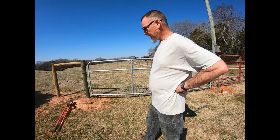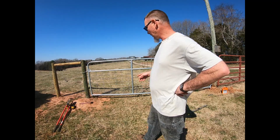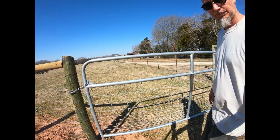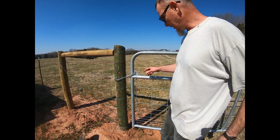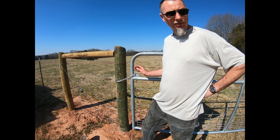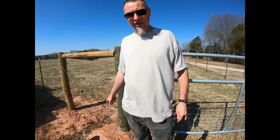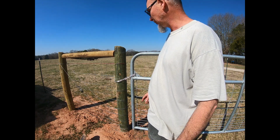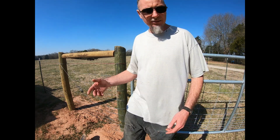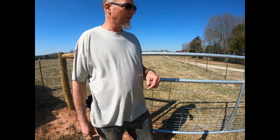It's pretty easy. This gate is kind of light. I don't have all these bars in it, just that panel in there. But what I'll do down here is put a different lock on here, a different chain. I'll probably keep this chain here and add another chain to it and put a lock on there because there's some traffic that comes down this road here. And we don't want nobody in here messing around and opening the gate up. So we'll put a lock on here. We have a lot of locks, keyed alike for all these gates we got, and that'll be used here.